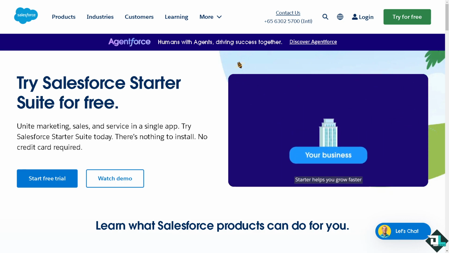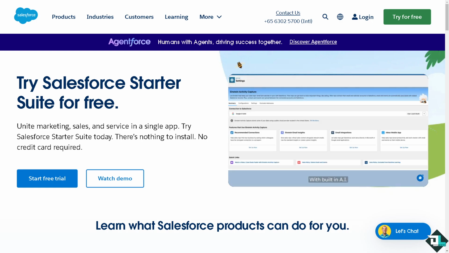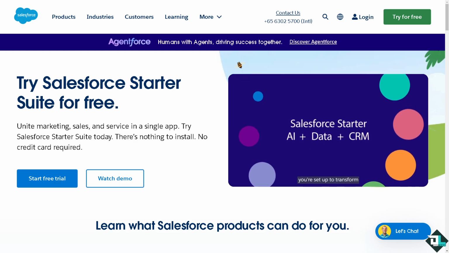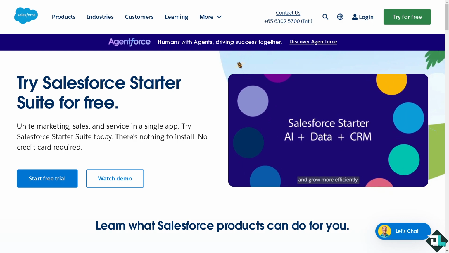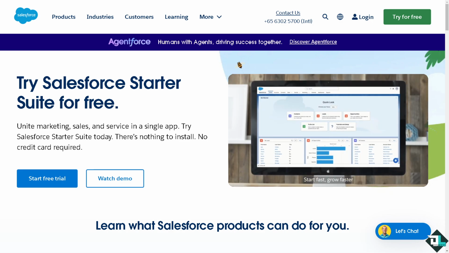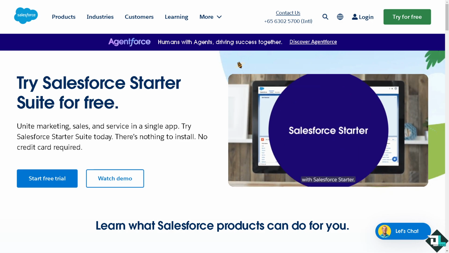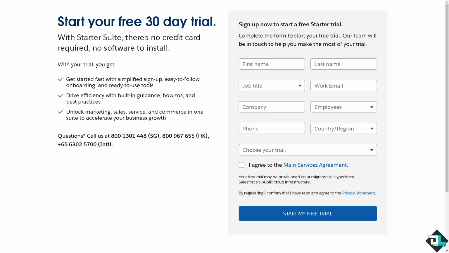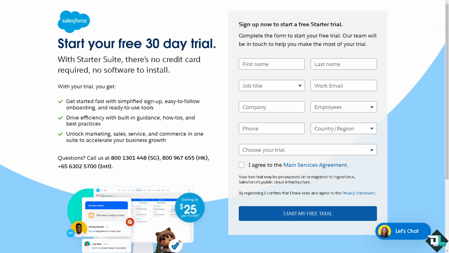In today's video, we are going to show you how to remove rows in Salesforce. Let's begin. Now, the first thing that you need to do is to log in using your credentials. If this is your first time in Salesforce, I want you to click the sign up option. And from here, just follow the on-screen instructions and you're good to go.